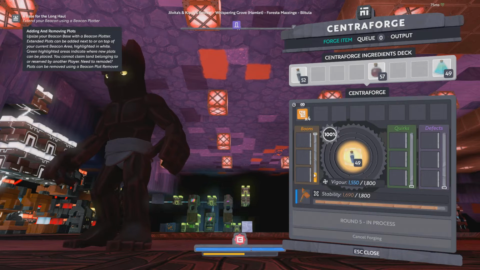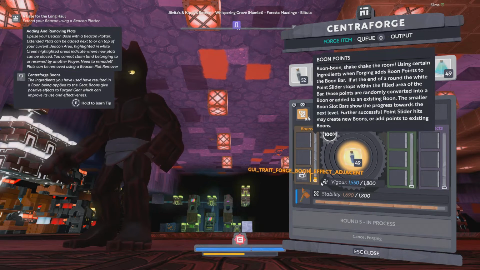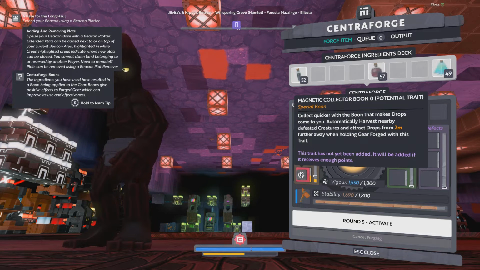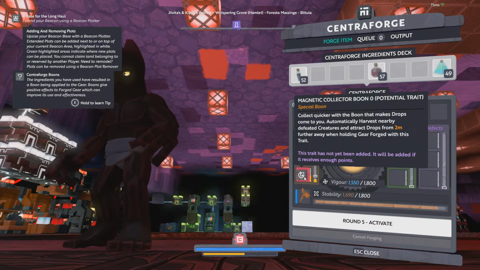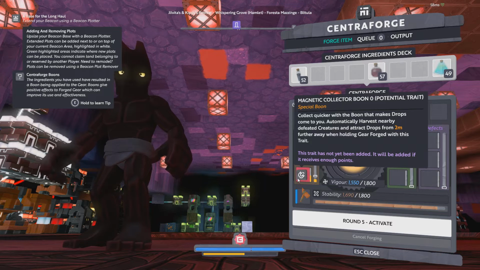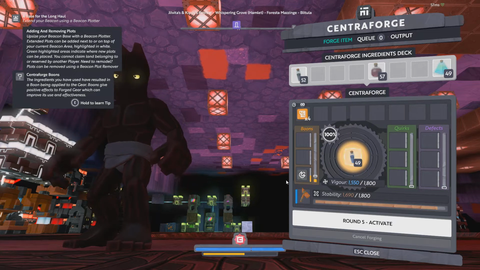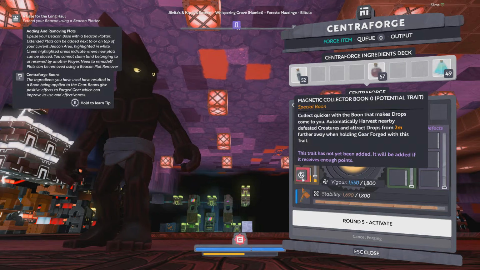So each one of these is going to increase this bar just a little bit. There we go. So right off the bat, yes, there is the magnetic collector. As you saw, that started off as the AoE boon. That was kind of like a misprediction, and so you kind of have to wait for everything to settle down to see what you actually get.